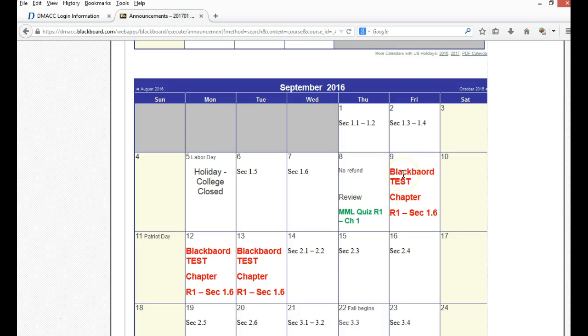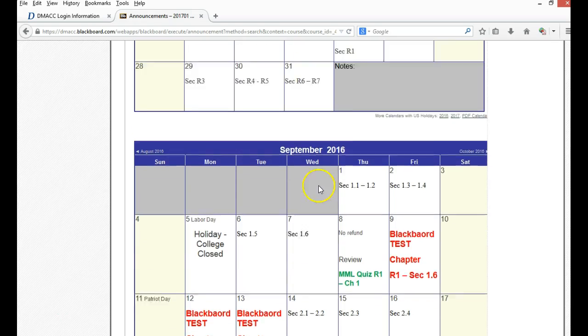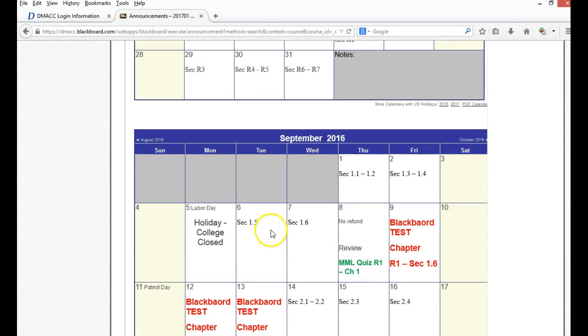So you have 3 days to take your first test at a DMACC testing center location, which will be proctored. Bring your ID and use my last name Reynolds, and they'll set you up on a computer to take your test. And you'll either take it on the 9th, the 12th, or the 13th, and you must be done with all of this homework prior to that time.